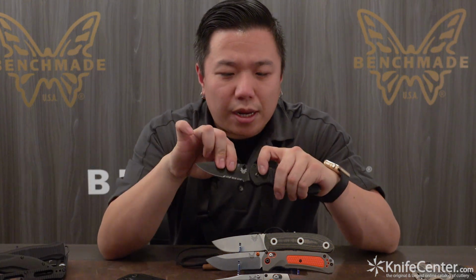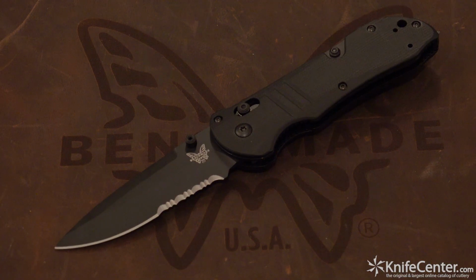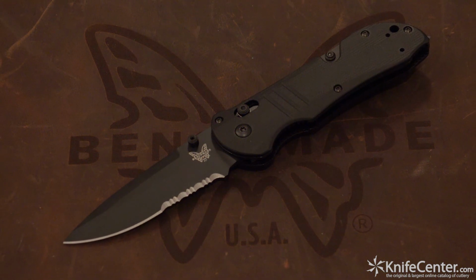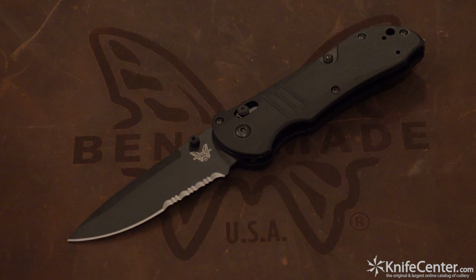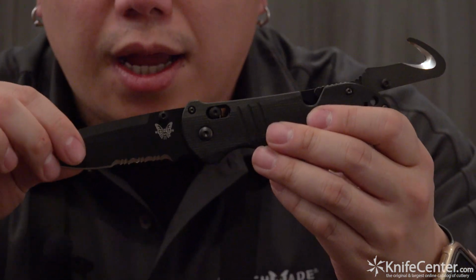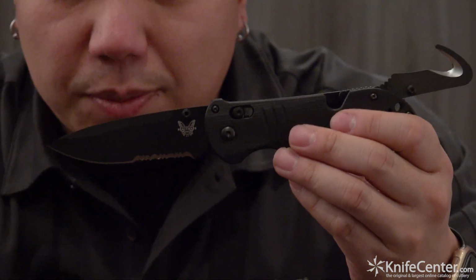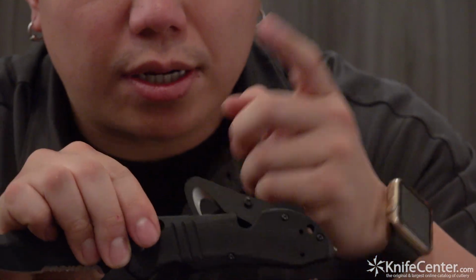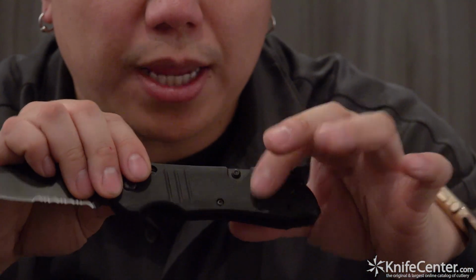Also updated, we got a new triage. This is the 917 triage. So folks who are fans of the triage will notice there's a drop point blade in this manual folding triage. We updated the steel to S30V. This, of course, aimed more at law enforcement folks who want more than just a sheep's foot. So we gave them a drop point S30V steel blade. Still got the same hook. And of course, we changed up the handle profile.